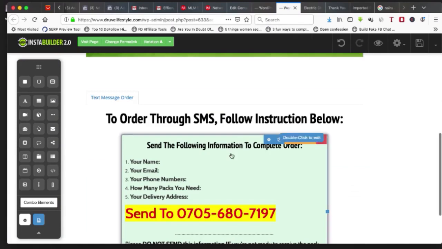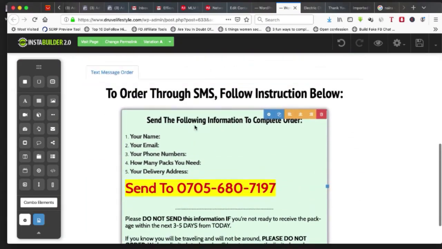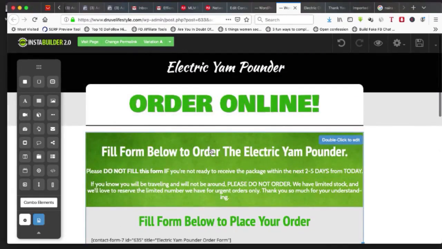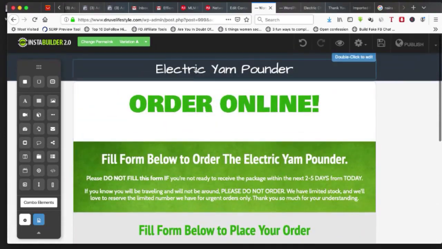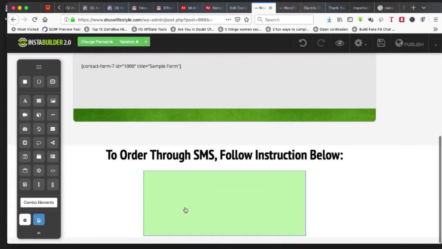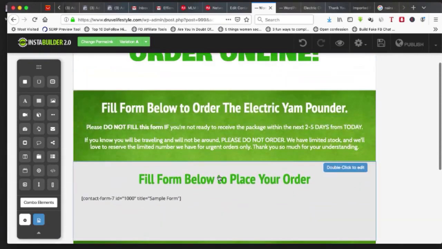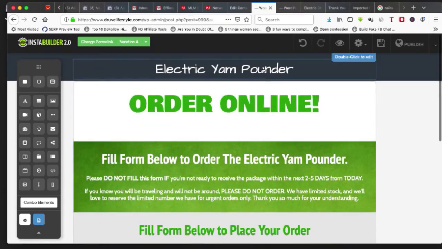All right, so you can see how I edited it. Add my first text. You can see I added the same text here and made the font smaller. You say for you to place an order, you need to add your name, email address, and stuff like that. Send to your email, your phone number. You should know how to do this one. All right. So basically, we just created an order form. This is the form we created together right now. You can do this or you cannot do it. Sometimes on some of my pages I don't have text message order. If you cannot place order online, leave it. So this is it about this.